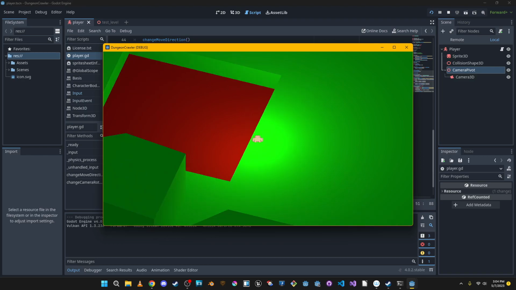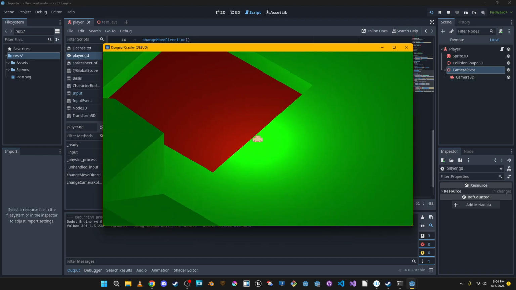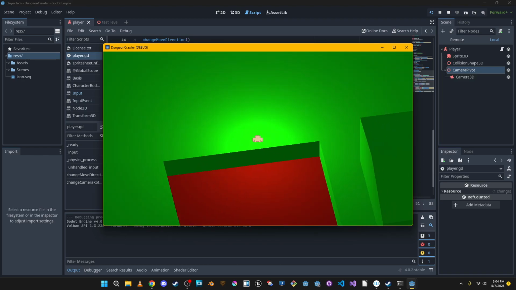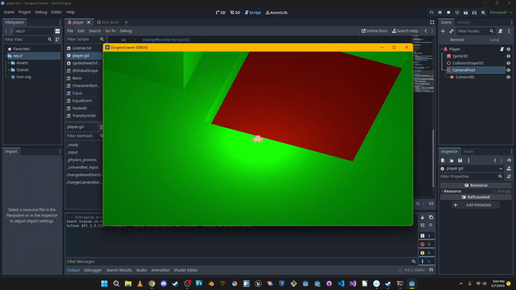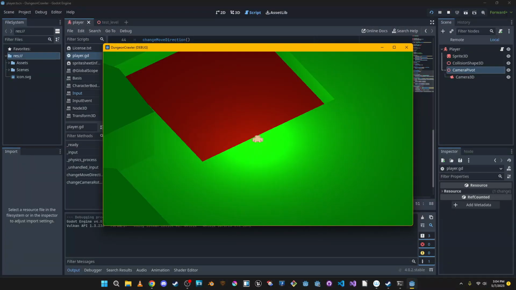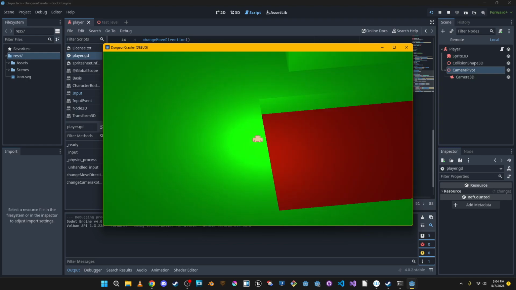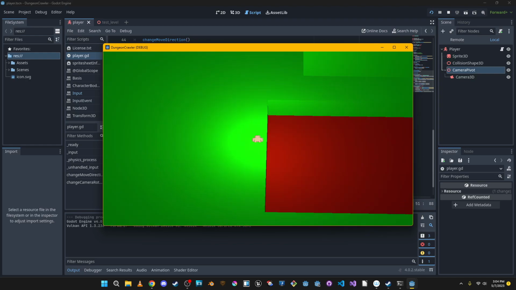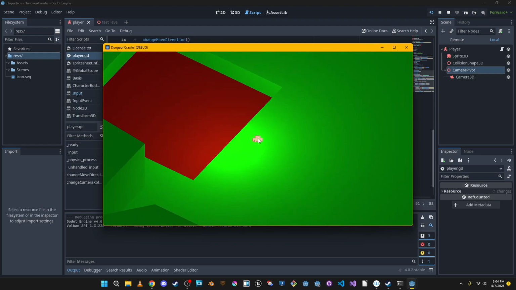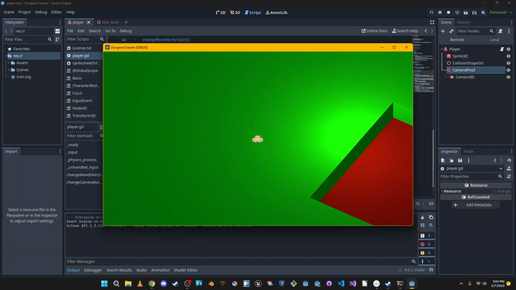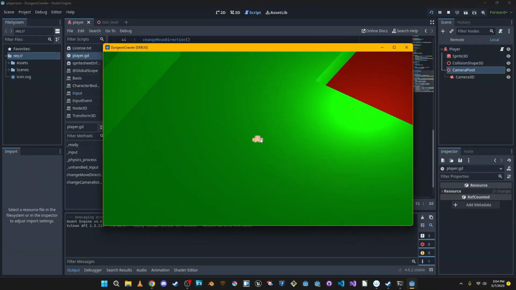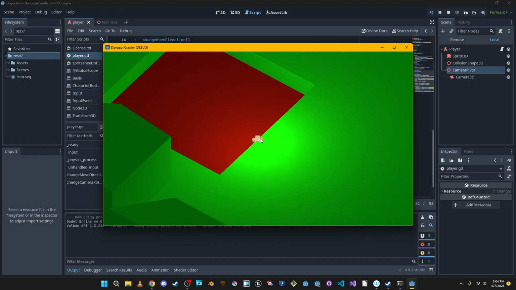Yeah, now we have some rotation. When we rotate left, it rotates that way. When we rotate right, it goes this way. And we could probably have some setting where it gets flipped or something somehow. But I think for now that's fine. Whee! Okay. And now we have this too, where we could actually rotate around.